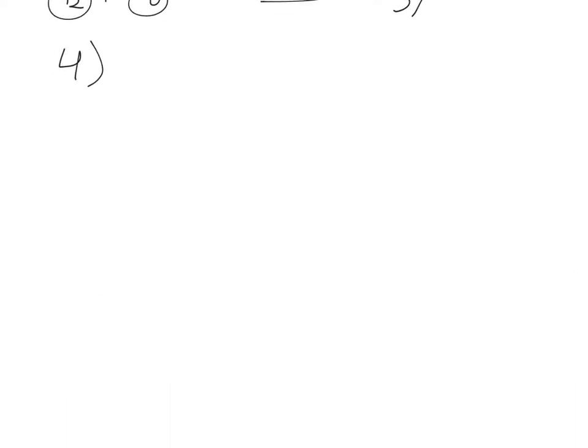Number 4, an atom of uranium-235 absorbs a neutron and produces an atom of antimony-125 and 4 neutrons. Identify the other nuclide formed in this reaction and write an equation. I'm going to do the equation first because that makes this easy. Uranium 235. It doesn't tell me the charge on that uranium, but I can look that up in the periodic table. If you look up U on the periodic table, it's always 92 protons. And it says it absorbs a neutron, so I'm adding a neutron to that uranium atom.